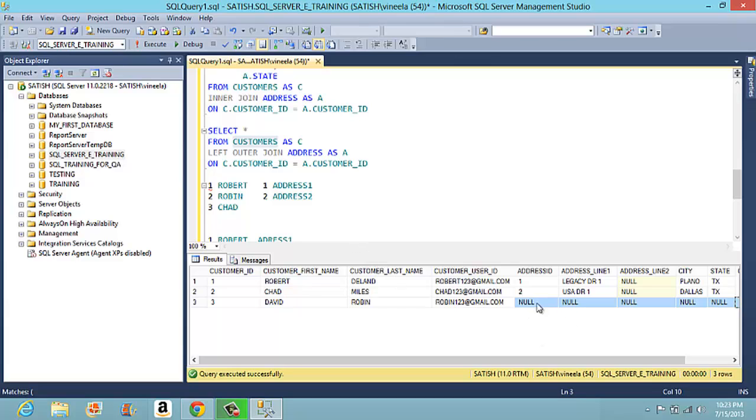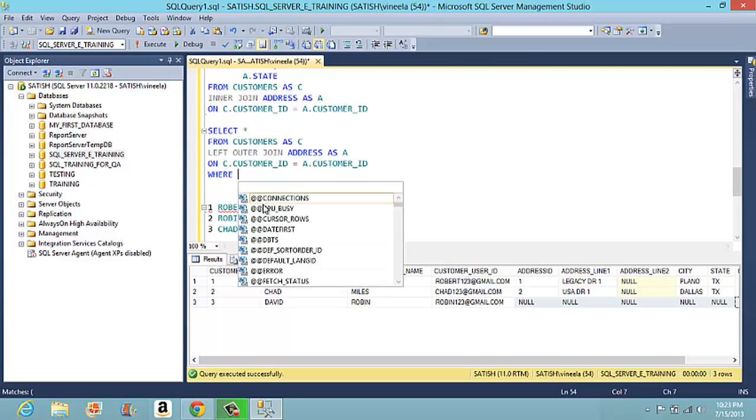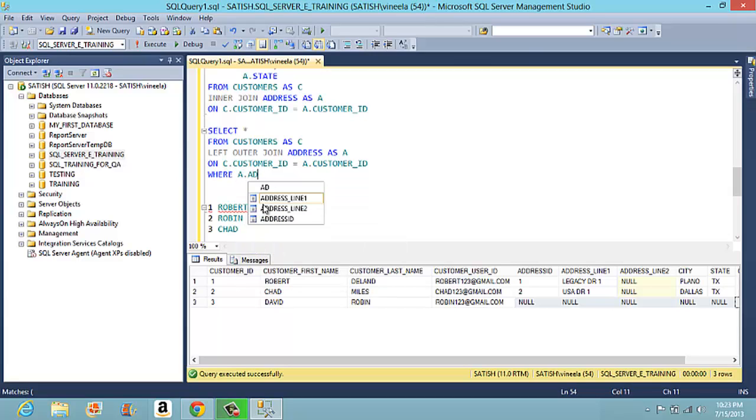And then you can always filter the data however you want. For example, once this join is done, you can filter the data where a dot address line 1 is not null.